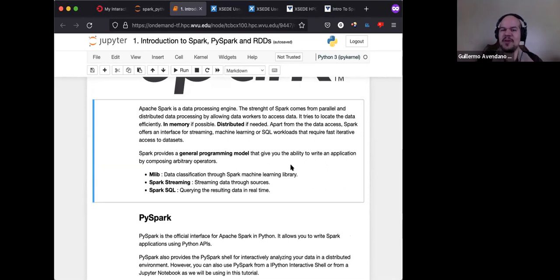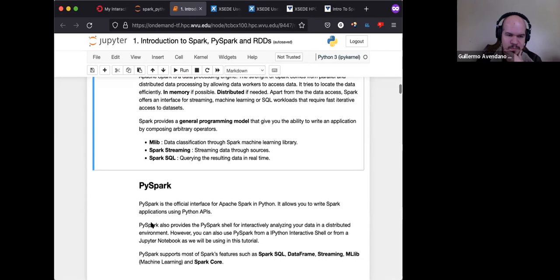It's a popular language for working with data for scientific purposes. That support comes in the form of something called PySpark. PySpark is a layer that allows you, from Python, to use the Spark capabilities, the Spark features.